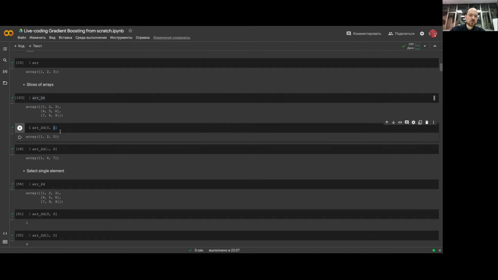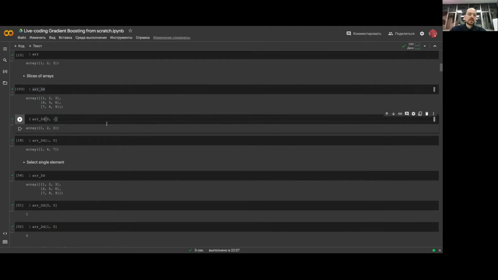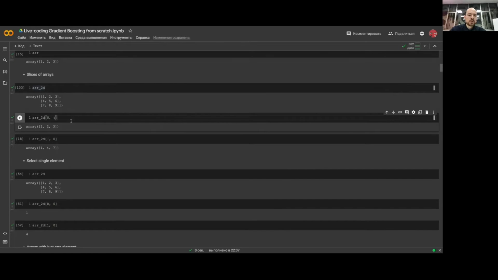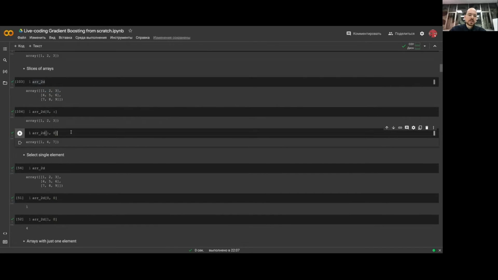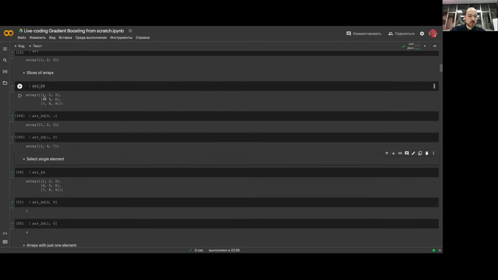But two dots just mean all the elements in this row. We are taking all the elements in this row. The same with columns. Here's how we can select the first column of an array.